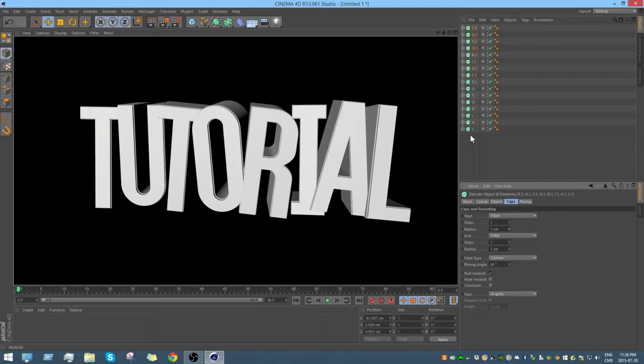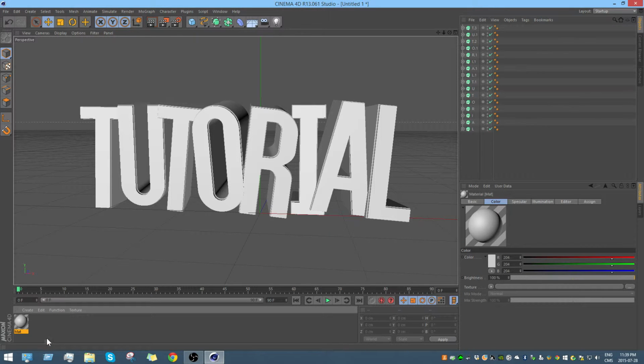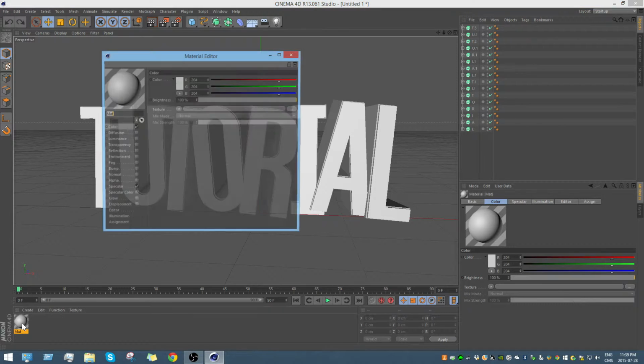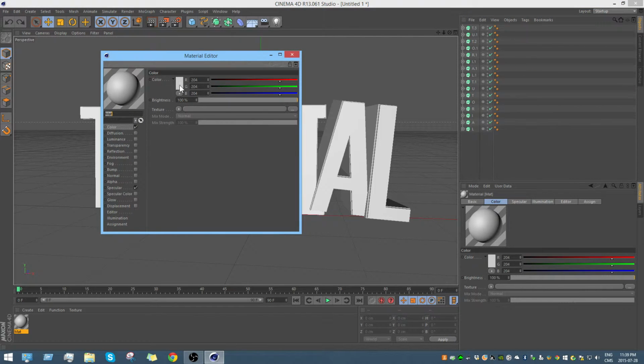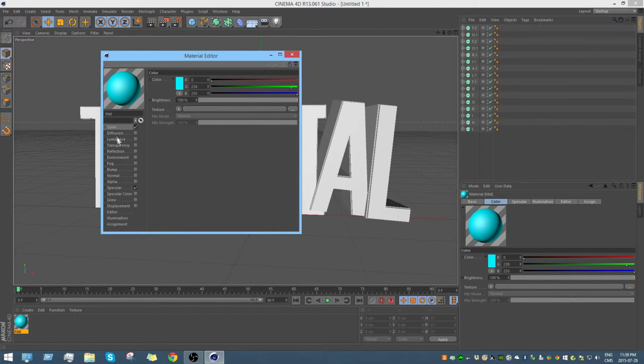Now let's get into the materials. Alright guys, now for the materials, all you're going to want to do is go down to this bottom bar right here and double click. That's to create a new material, or you can click create new material. Either one works. I usually like to double click because it's a lot faster. And then you're going to double click on the material, and this is where you can choose the color of your material. I'm going to use a light blue in this case, and then these are all the settings that you can choose for your material.